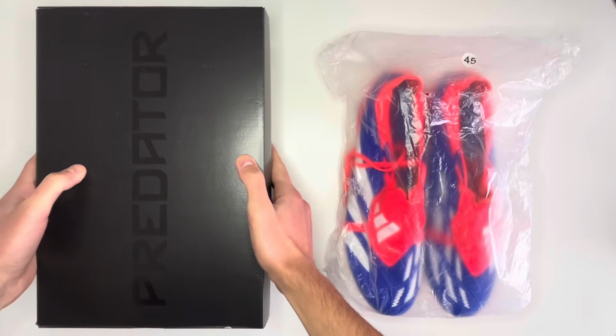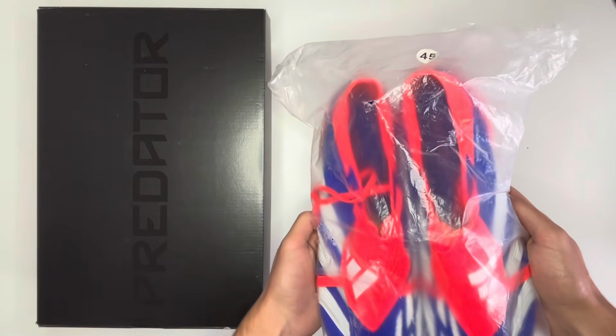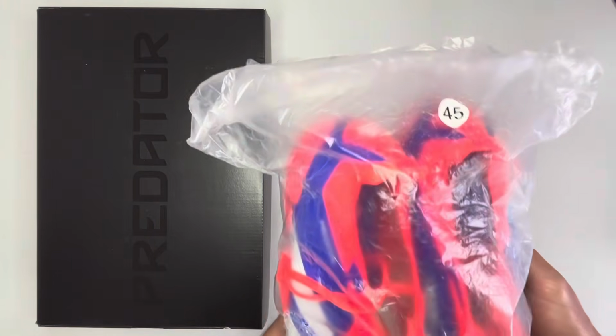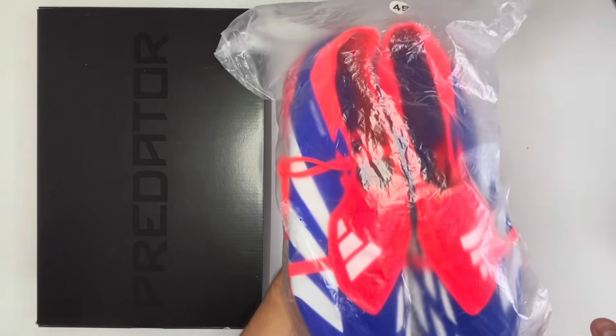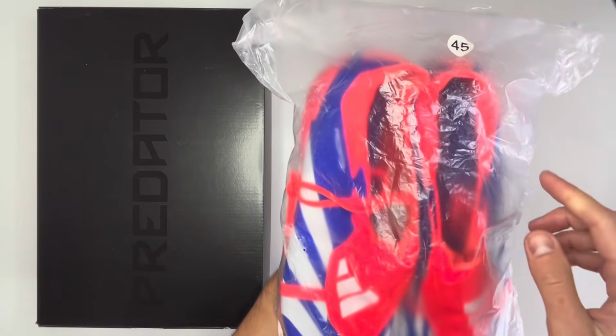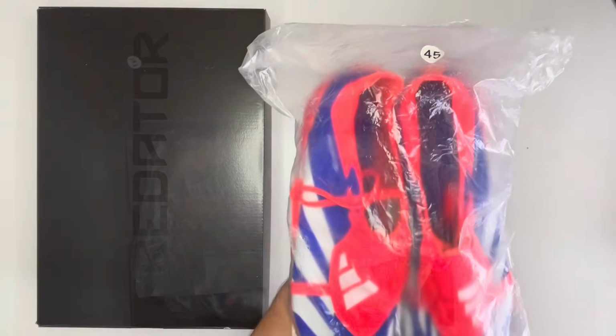As for the fake pair, you'll see that they simply come in a plastic bag. This is something that's common with a lot of fake shoes, not just the Adidas Predators. And you can see that it also has a European size sticker on here. Basically, if you receive a pair of not just these, but any other shoes and you want to know if they're fake, if they come in this plastic bag, that is normally a big giveaway and is not something you would see on any real pairs.